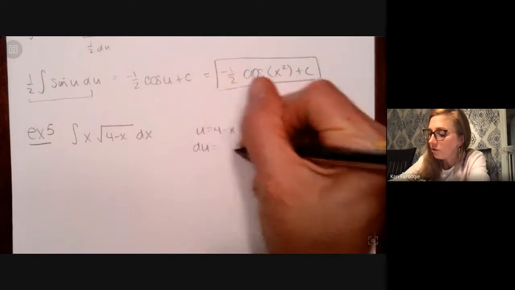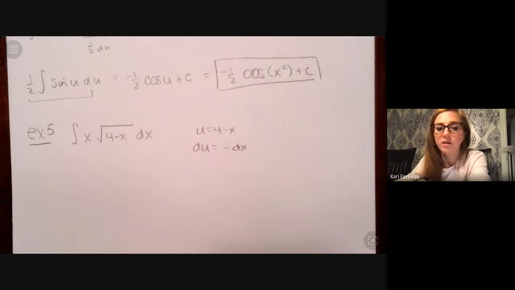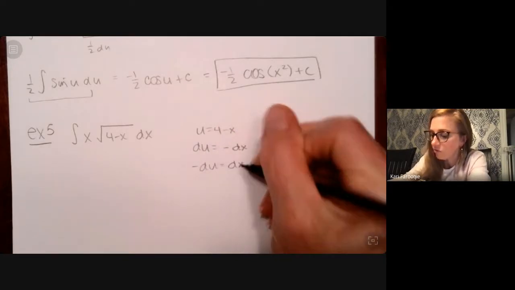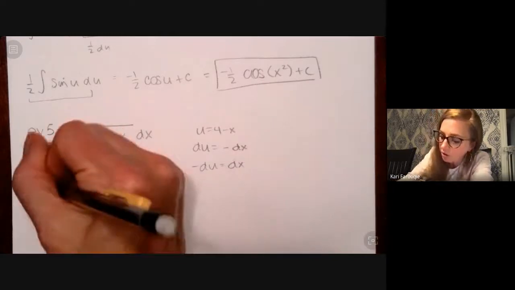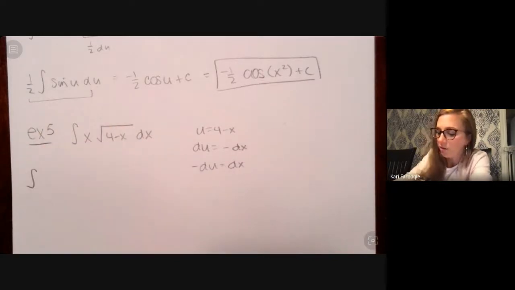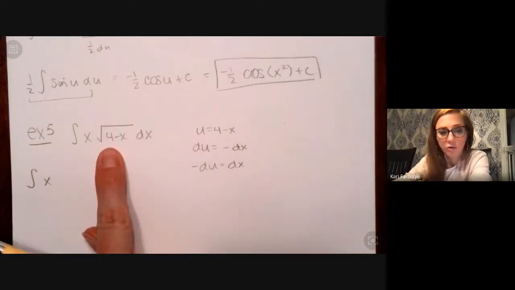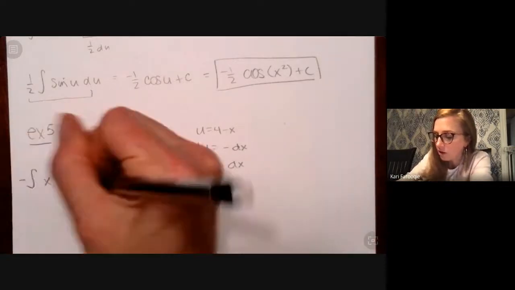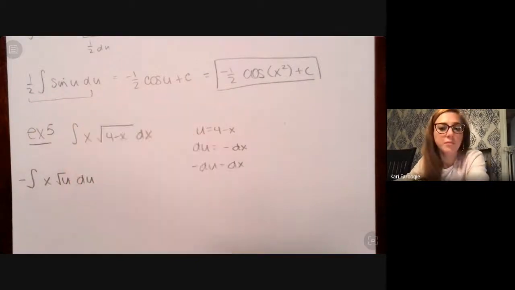Awesome. Then du is negative 1 dx because the derivative of x is 1. So we'd have negative 1 dx. Okay, fine. We don't have it negative, so we'll have negative du equals dx. Well, the problem here is that when you go to sub this integral out, you still have an x that's unaccounted for. So you have x times the square root of u, and then dx is negative du. And then you're wondering, what just happened?